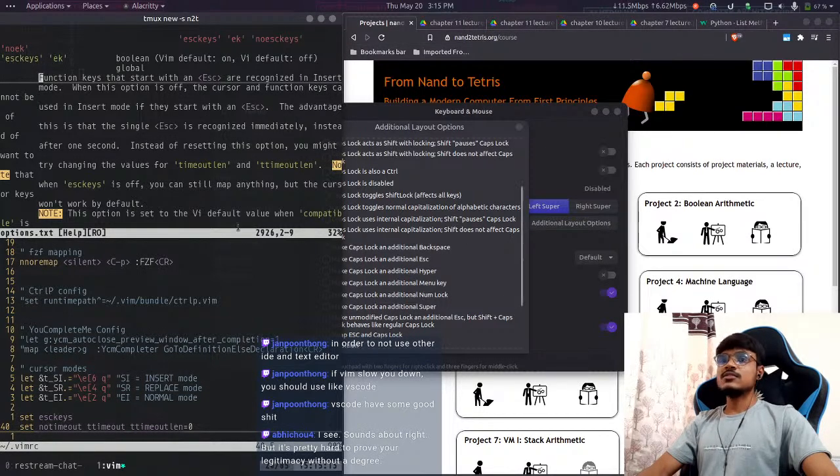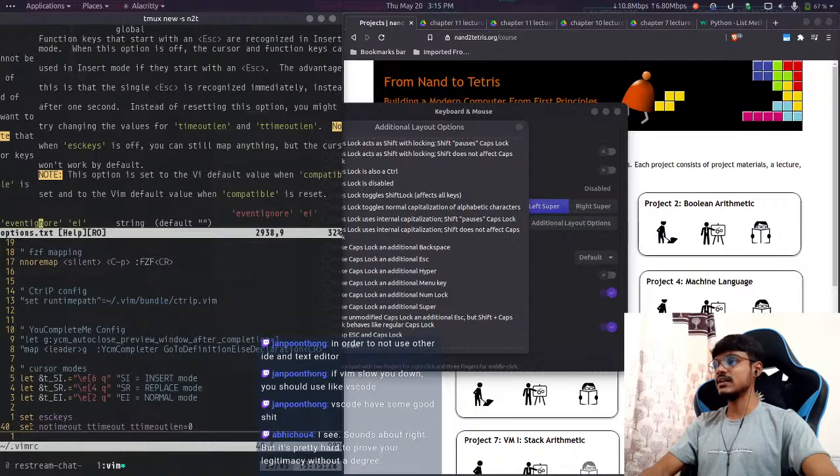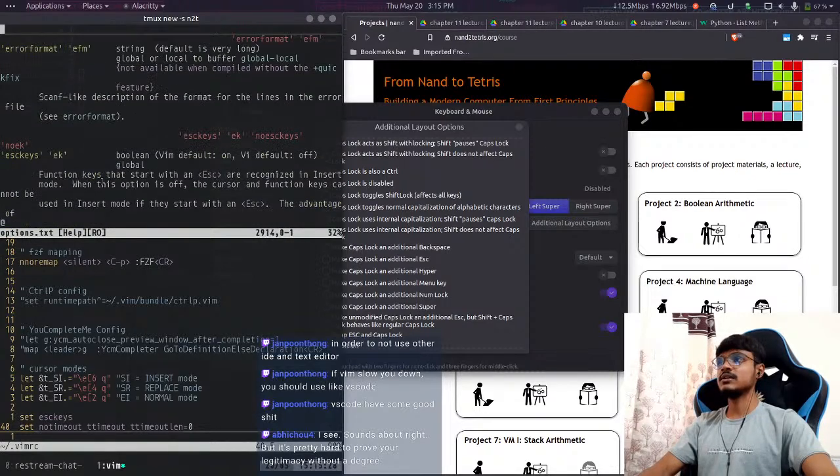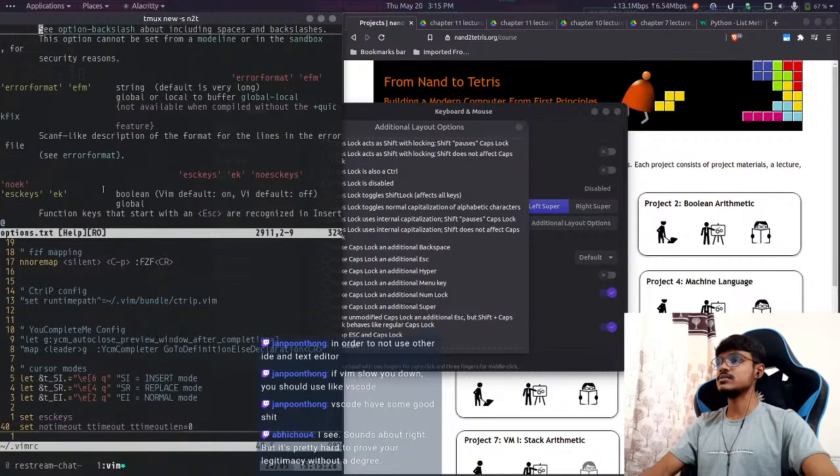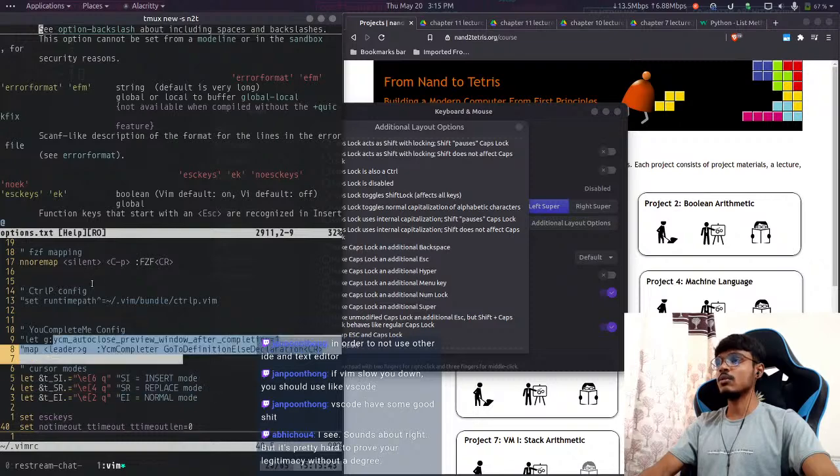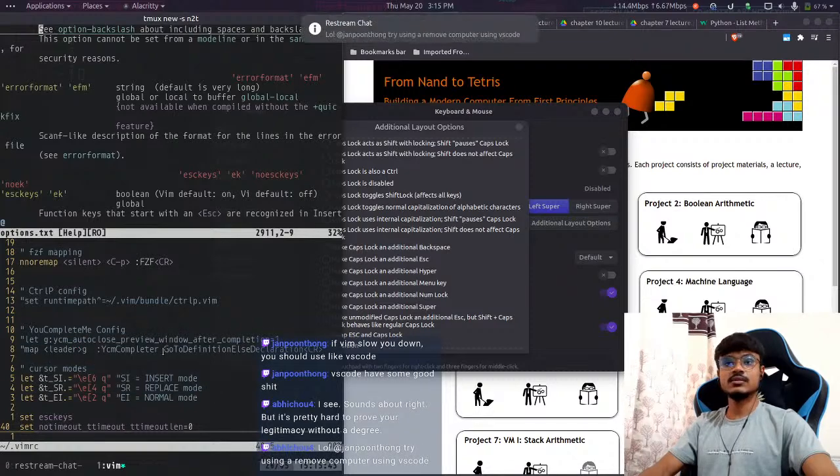Yeah, it is not slowing me down. Vim is not slowing me down. I like using it, but I'm not looking to improve my workflow because I'm lazy. I'm very lazy in that way. I don't try to improve something. You can even check my vimrc. It is like 40 lines long. So I have not done any improvement or modifications, and most of this configuration I have just copied from other places.